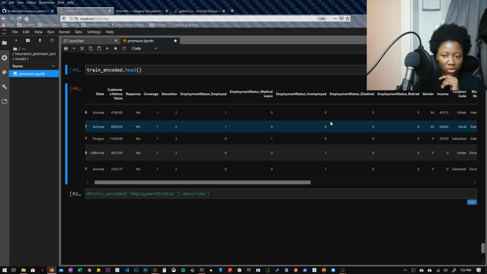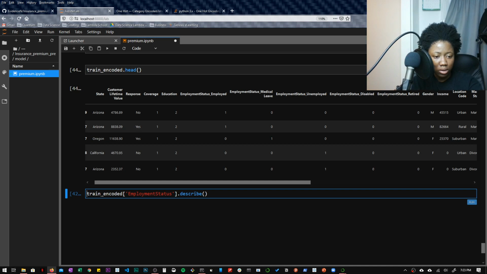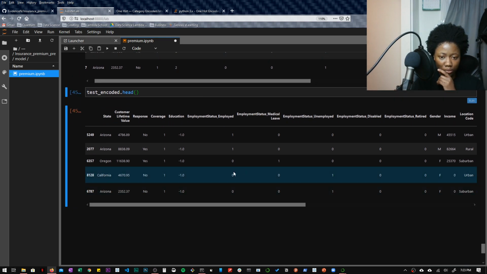So now everything looks right. So before, it just had employment status 1, employment status 2, employment status 3. Now let's do test encoded dot head, and let's just make sure things are, yeah. So our test data set was correctly encoded, so this is good.